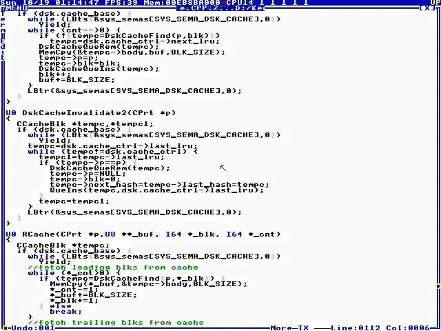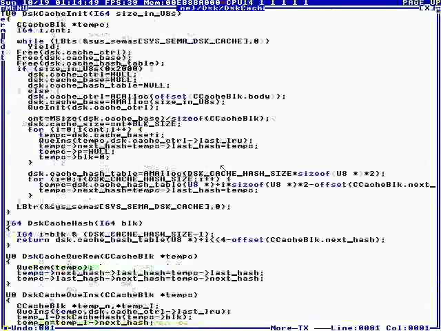So the way the hash works is it's the block modulo the size, and then we throw in... I thought we threw in the partition. No, I guess not. So different partitions will hash to the same hash entry.